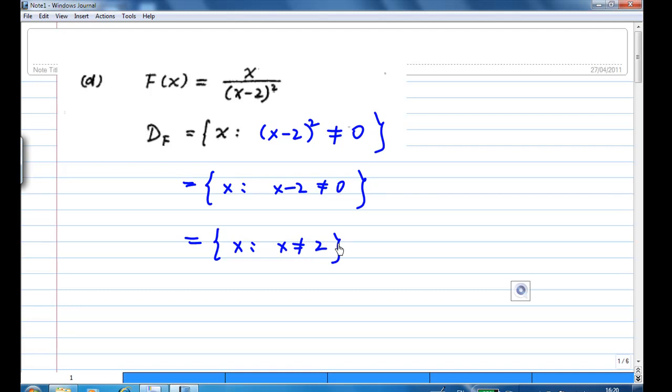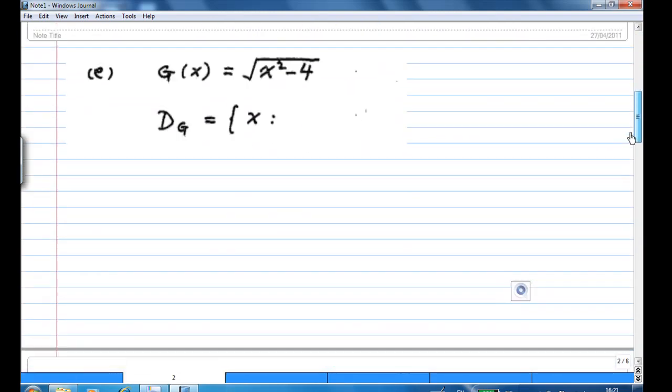So as long as x is not equal to 2, you substitute the value of x, you'll find that the computation will make sense. The natural domain of f is all the real numbers except 2. So you can say this is the real number line, where this is the point number 2 here. The point 2 is excluded, so it's from minus infinity to 2, union 2 to infinity in the interval notation.